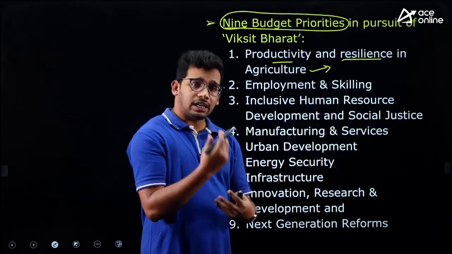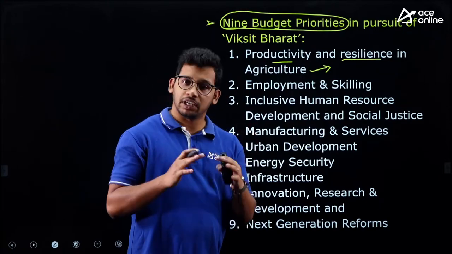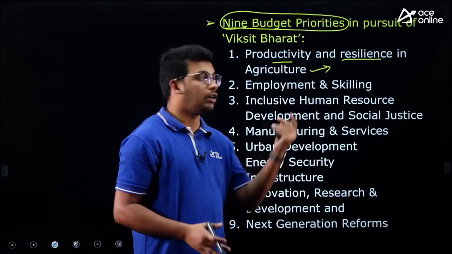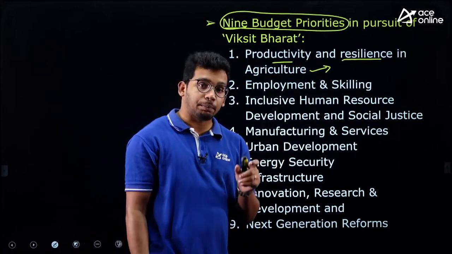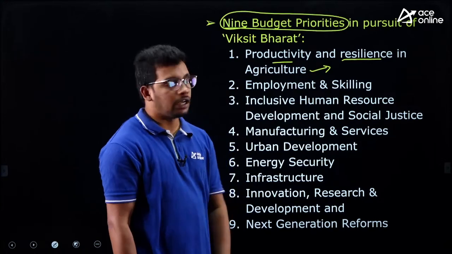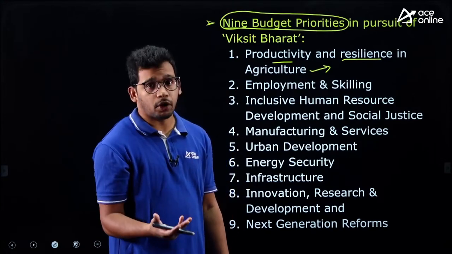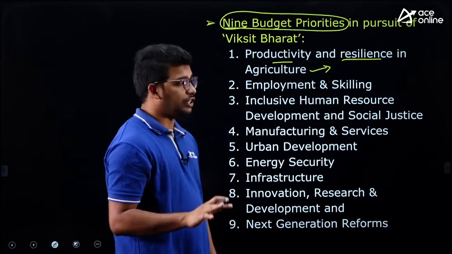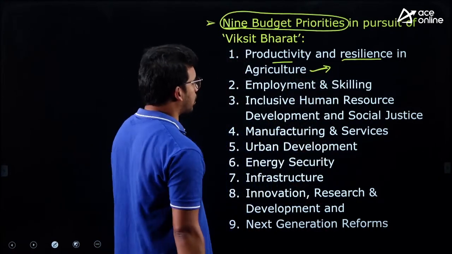So now the agriculture is going to play a huge role, as 45% of employees are still occupied in the agriculture sector, right. Agriculture is providing 45% employment out of the 100%. Service sector and all those things play a lesser role in terms of employment, even though they are contributing more to GDP, right. So this is the first focus area about agriculture, resilience and productivity.